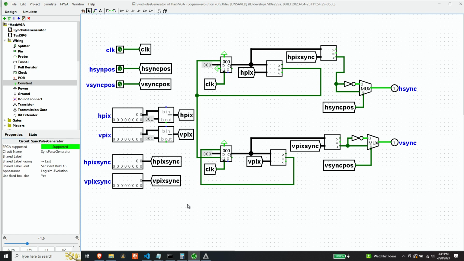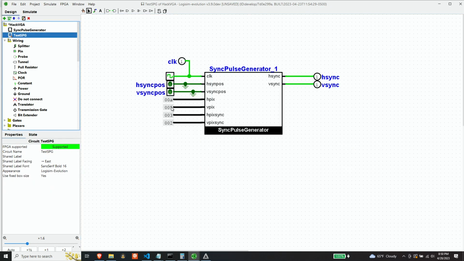There we go. I think that'll work nicely. So I want to go back and run a simulation because I'm just not quite comfortable with how the vertical sync was working. It just didn't seem like it was quite within spec of what the calculator said. So what I decided to do is I went in here and just changed some of these values to smaller counters so we could simulate this a little easier.